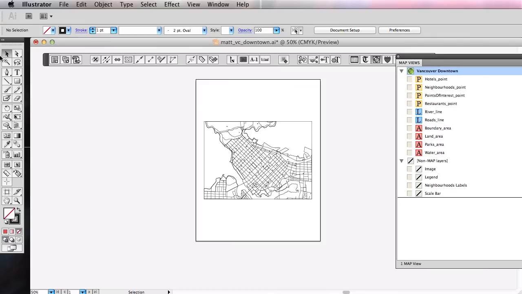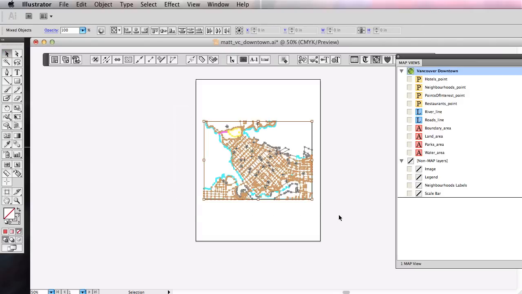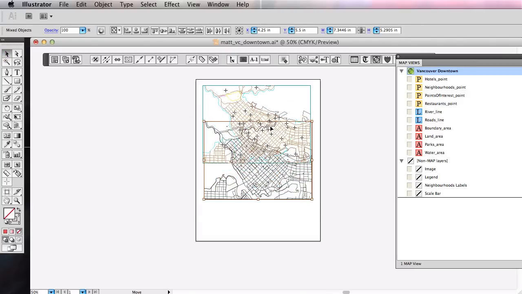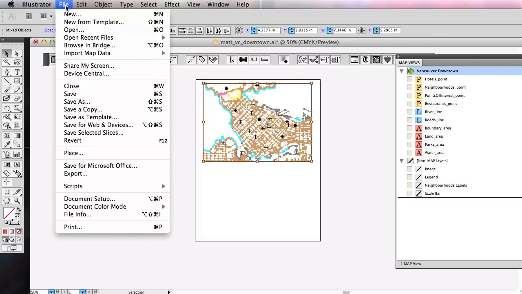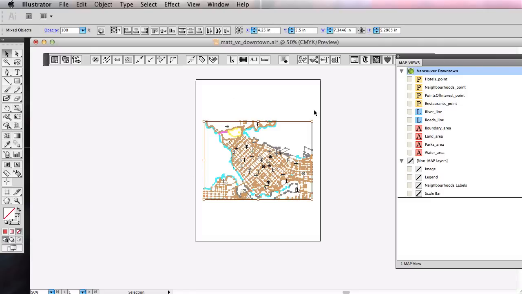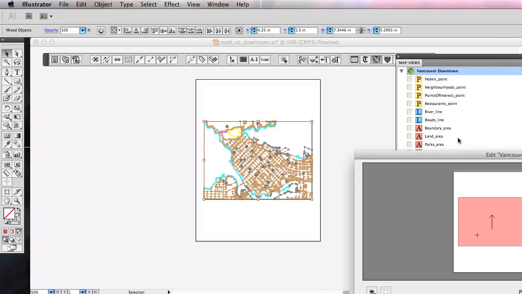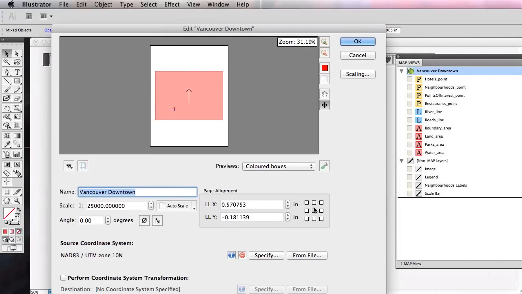So it's very tempting in Illustrator to just select this visual information and move it into position. You do not want to do that because you're effectively dragging everything away from its real world coordinates. So let's undo that. If you want to position it on your map, you got to stay back at this screen here and either use your page alignment grid. Notice if I click, it positions it on my page, or you can grab your move tool and move it around like that. Let's put it back to here, and I'll go down just a hair. So, all right, that looks good.